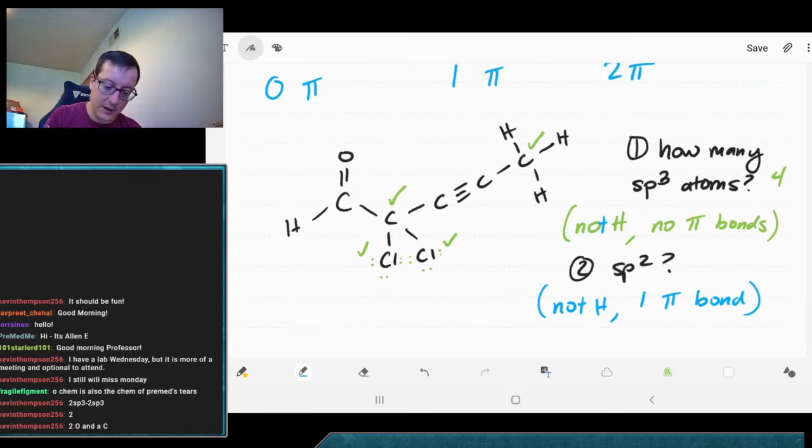So if we're looking, again, skip the hydrogen, we see this carbon here that's next to that indeed has 1 pi bond on it. The oxygen it's bound to also has 1 pi bond. The only other non-hydrogen atoms we have here are those triple bonded carbons. Triple bond means 2 pi bonds, so those are not going to be sp2. We're going to therefore have just the 2 of those.